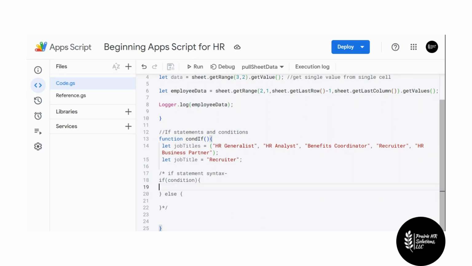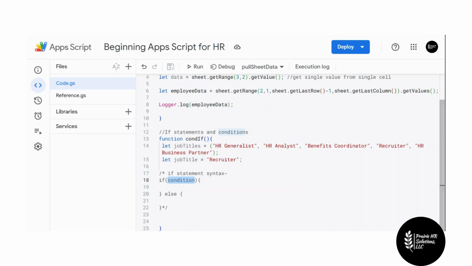So the syntax, or how the if statement is actually written, is you declare it with an if, and then you have the condition. And our condition takes certain comparison operators.